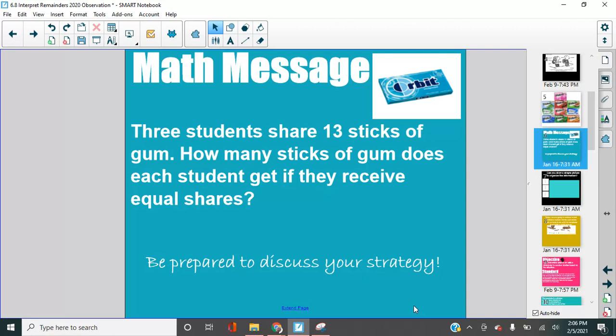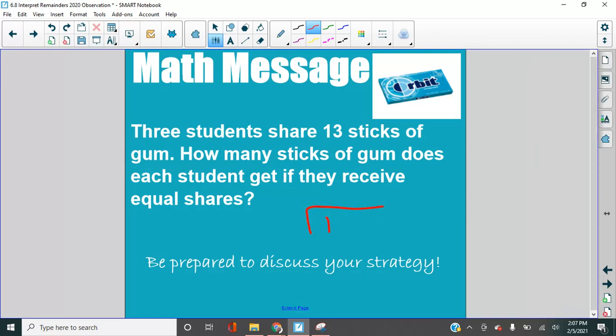Well, look, this is a dividing problem, right? It's obviously a dividing problem where we have equal sharing. We're splitting something up. That's always dividing. When we divide, look what happens. And you might have done this on your extra paper, 3. So 3 goes into 1 no times, right? So I'm going to look at the 13. How many 3s are in 13? 3, 6, 9, 12. So 4 of them. And then I have remainder 1.